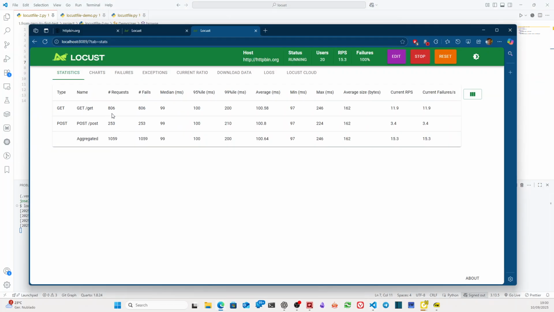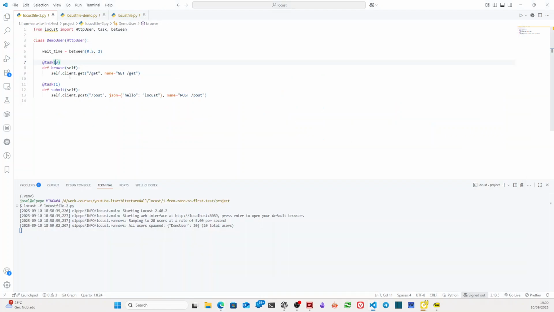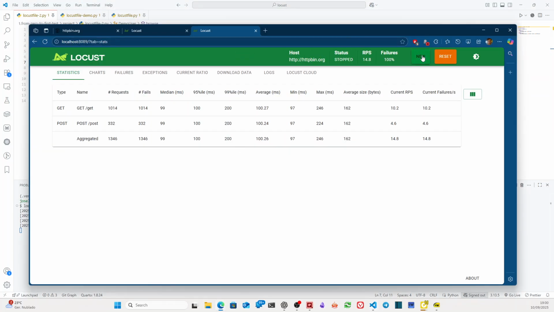It is quite close to it, but don't expect it to be really equal. It's not that it has a kind of a cycle that's a 3 1 3 1. It doesn't work like that because there is the response time also. But that's a way for you to start to simulate real scenarios on your website. I have to stop this if the site is down. It's not a good idea to be here.